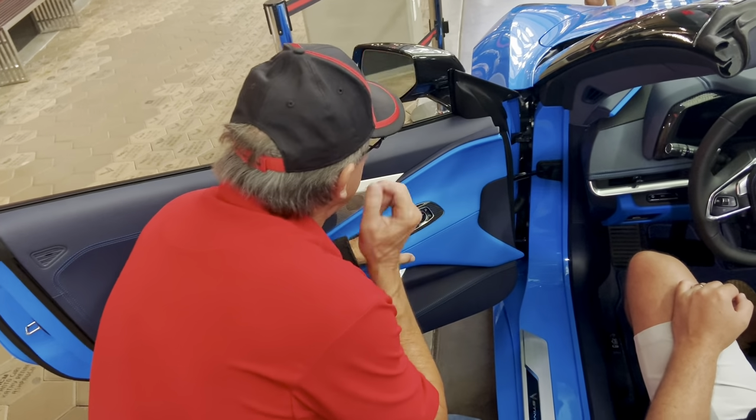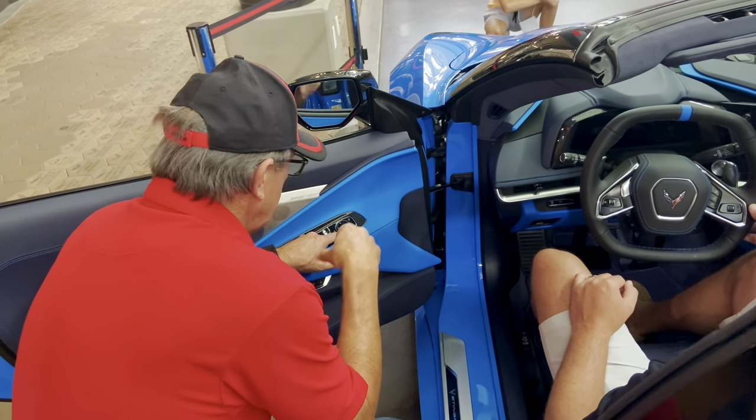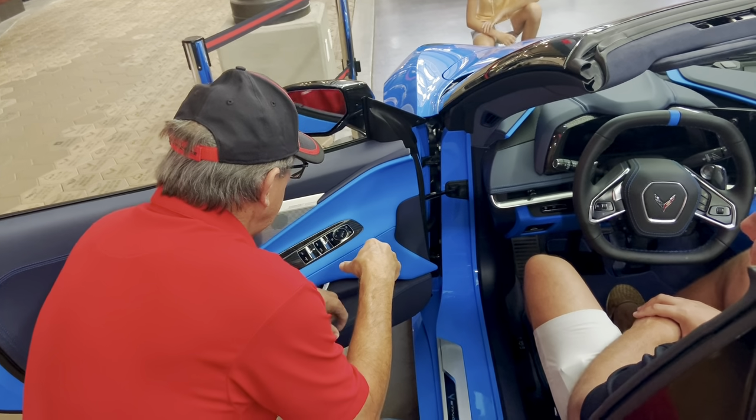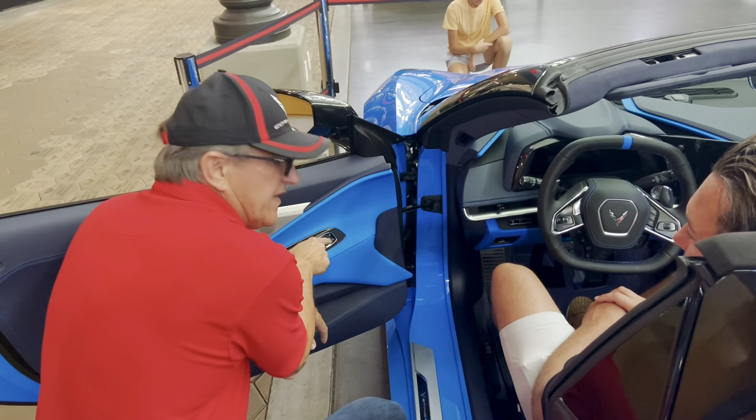This holds your mirrors in, and we can program it in the car later, or once you get out and lock it, they'll automatically pull in. I like that feature, yes. Then here's your left mirror, right mirror, how to adjust it.